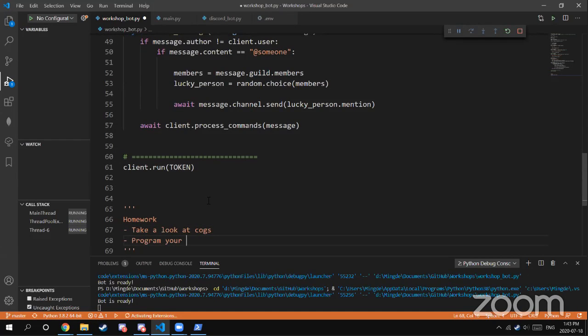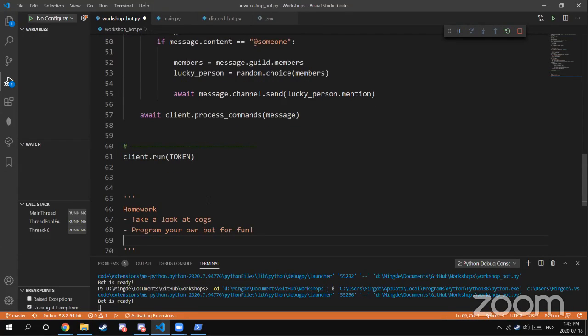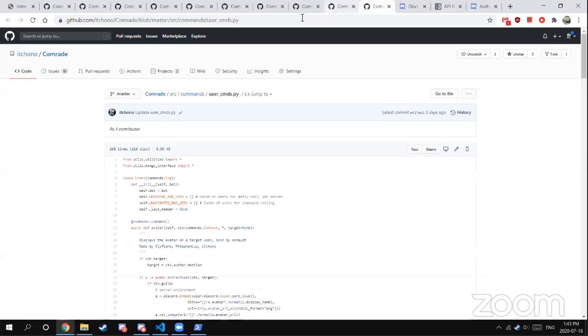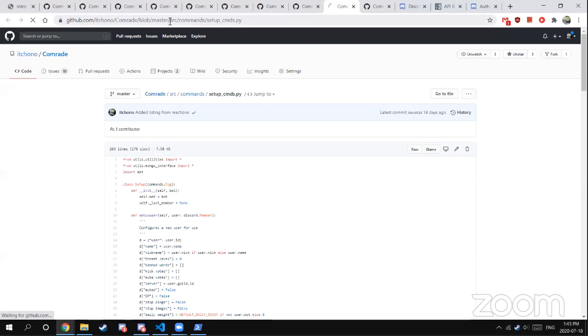Program your own bot. Not for gun, for fun. And then finally, if you want, check out some reference bots, like this one, or just go to this repository.